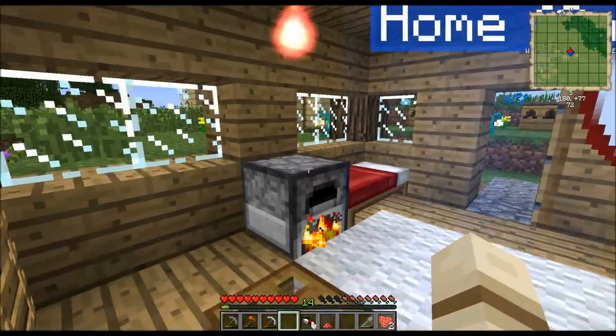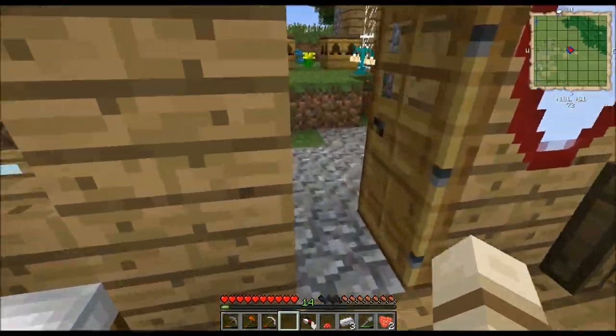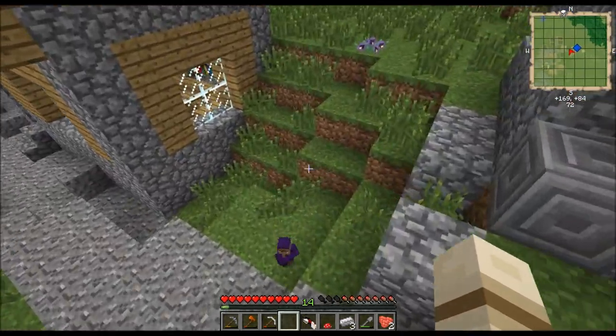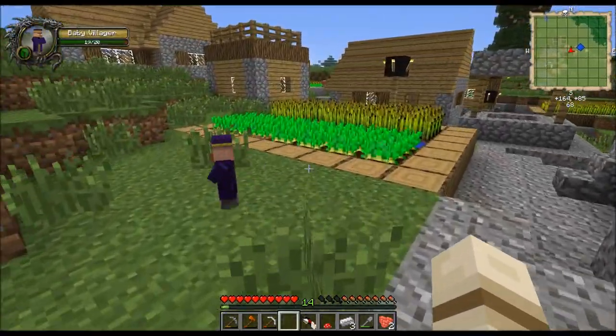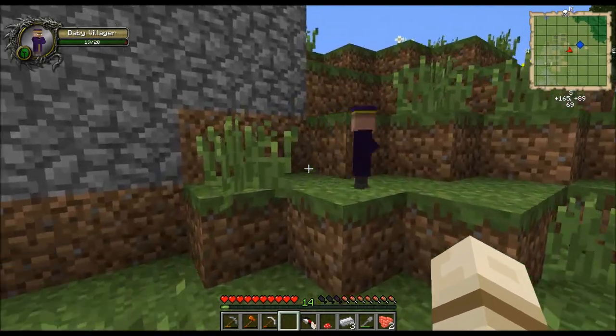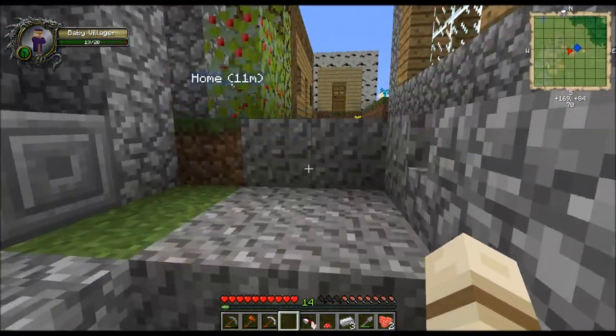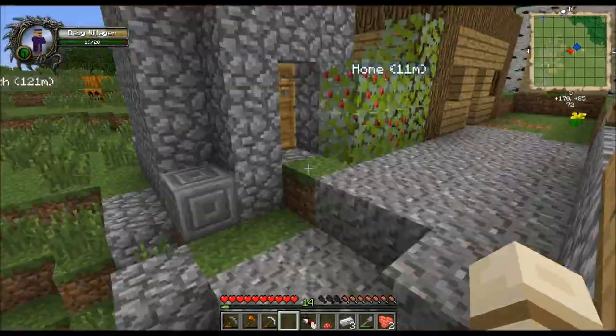Aha! Come to me. You come to me in my daughter's wedding. Oh! Look at it! Look at it! It knows how to moonwalk. Oh, I can't. It's a baby.